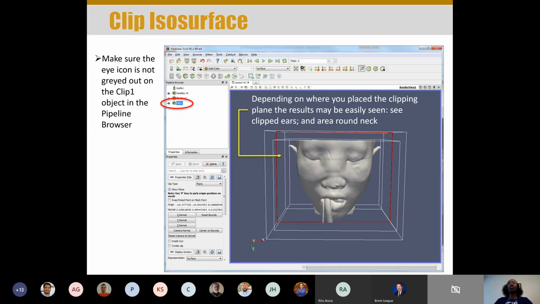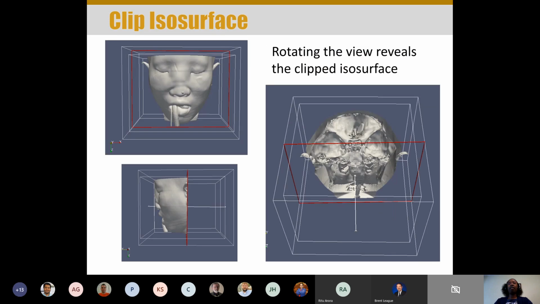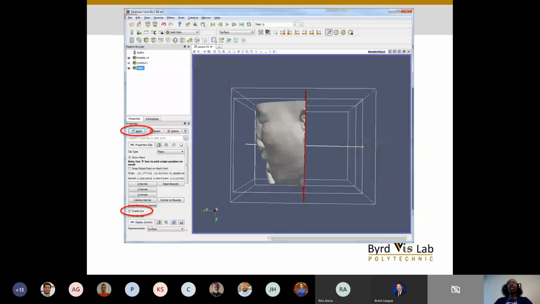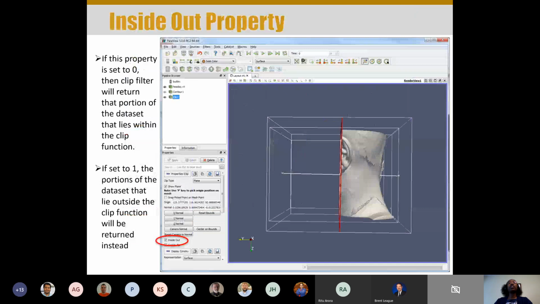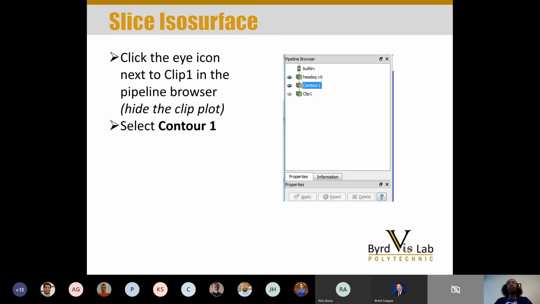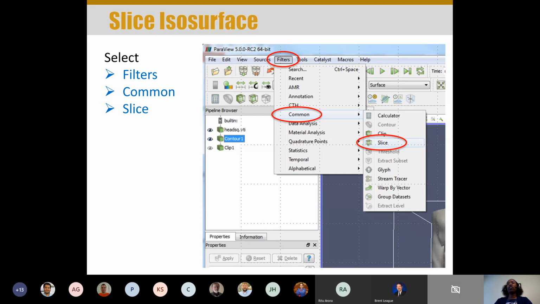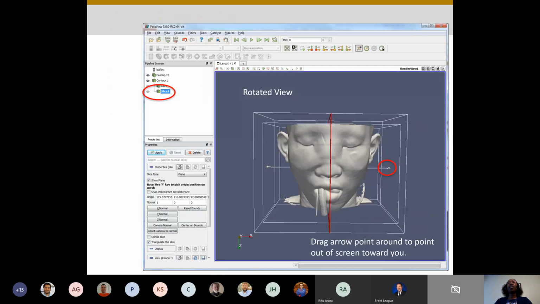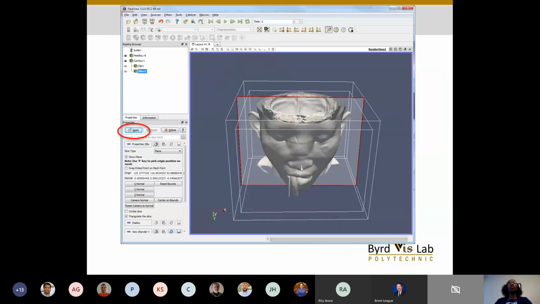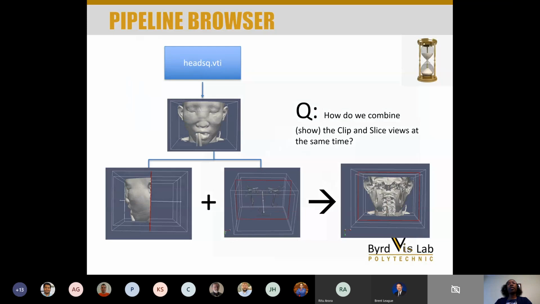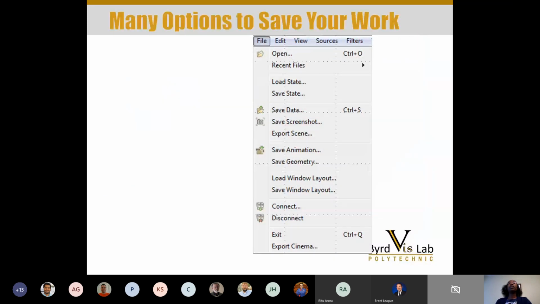So again, as you work through the slides, I have organized them in such a way that at the end of each section, there's a summary slide. So if you want to work through it and you want to just go directly to the summary slide, you don't want to go step by step, the slides are created in such a way that it will allow you to do that. And so again, you go through here. I'm going to fast forward a little bit so that we can get to saving your work.